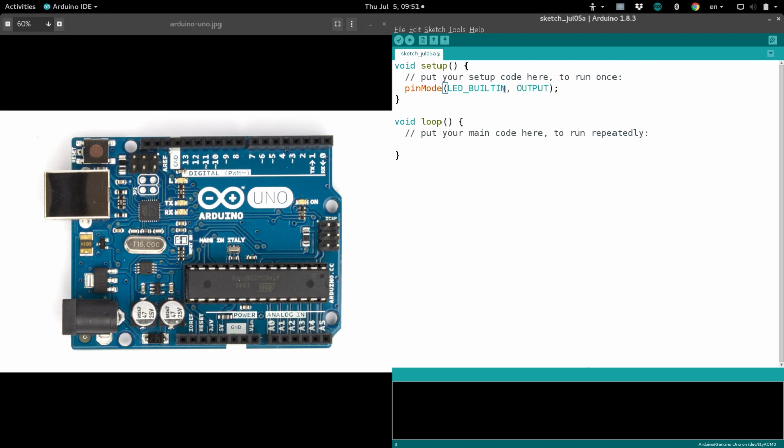Okay, on to step two. Now that we have configured the pin as an output, we can tell it to blink. And that's something that's going to be ongoing as a repetitive process. So that's going to go in loop to be run over and over and over again. First, we need to turn the LED on. So to do that, because it's a digital output pin, we can use the command digitalWrite. And we need to tell it what pin we're talking about and high or low. So we'll just use the LED_BUILTIN pin and tell it to go high, so that'll be outputting 5 volts.